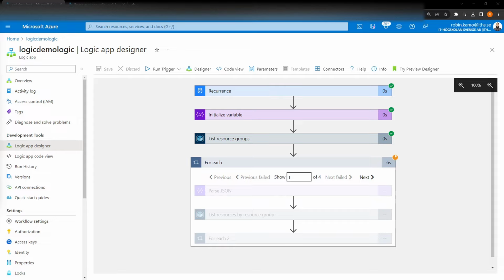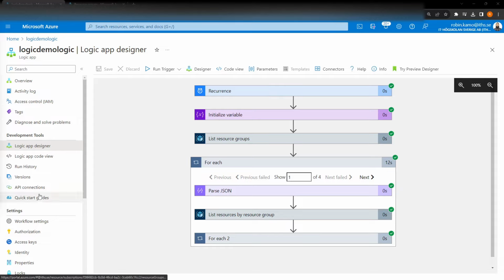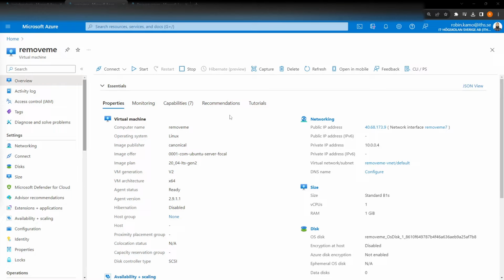You can see that this step now takes a bit longer because it actually takes time to power off a virtual machine. So not all steps are instant like we see in here, but it seems like everything worked, and we can check the actual data here. We open up for each two. Amazing. Now I went back to my virtual machine, and I can see that the virtual machine is actually stopped, because if it wasn't stopped, then this start button wouldn't be lit up.